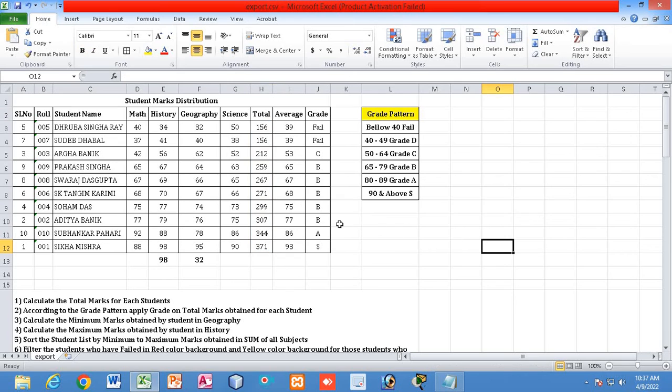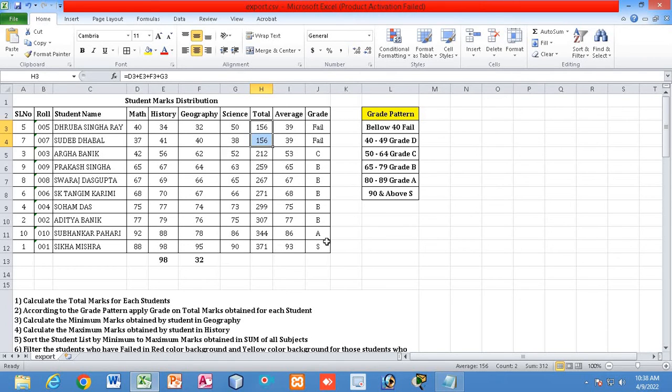So you can see, the students who have failed have secured the smallest, the minimum total number, right? So that is why they have been placed at the top.